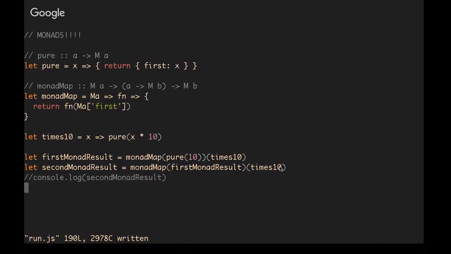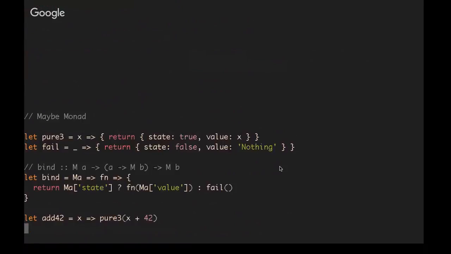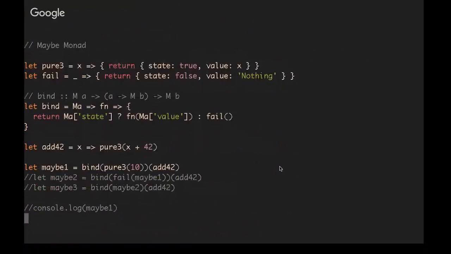And so, if you're not, I will show you the maybe monad. Still using objects because I want to keep this clear. Don't worry, hang in there. I'll move to a functional version in a second. But I think this is very clear. Plus, I'm adding a little bit of complexity. So let's stick with objects.